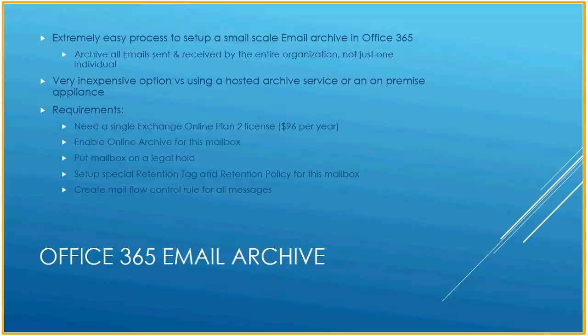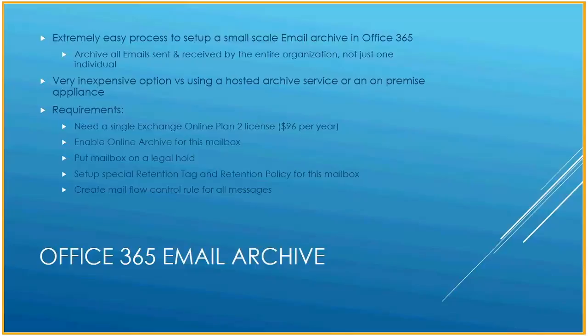The other requirements are that this mailbox that we set up needs to be enabled for an online archive. We have to put that mailbox on a legal hold. The reason for doing that is primarily so we can use the rich e-discovery search tools that come in Office 365 when an Exchange Online Plan 2 mailbox is on a legal hold. So we're using it predominantly for that, so that we can easily and quickly find content that we're looking for.